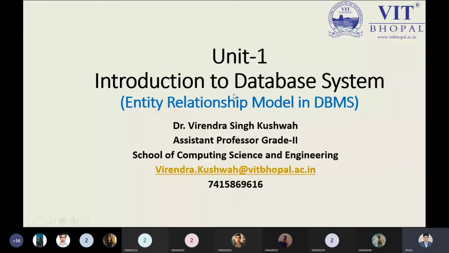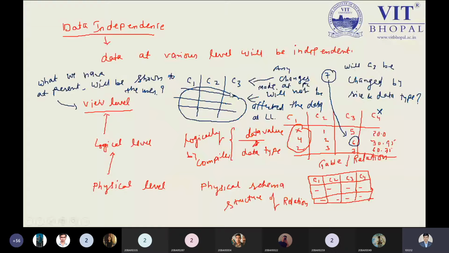Okay, this is a slide I can skip over here, because a student asked me the question, sir, what is data independence? So for revision purposes, I have explained. If you have any doubts, I can explain, else we can skip this part right now. So data independence, we have seen in detail: logical data independence and physical data independence. These are the two types of data independence we have discussed. This is the summary I put over here while discussing. As students demand, from time to time we can revise any topic in between. So I'm skipping this slide over here.